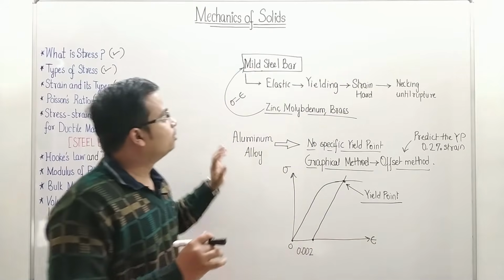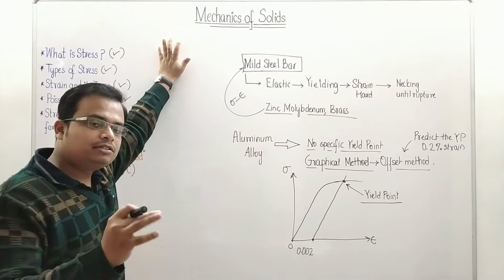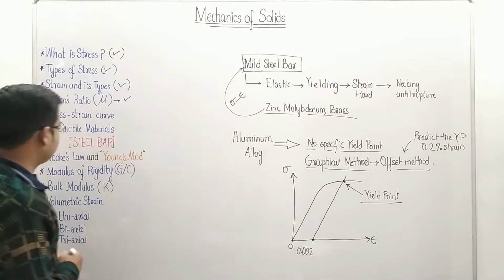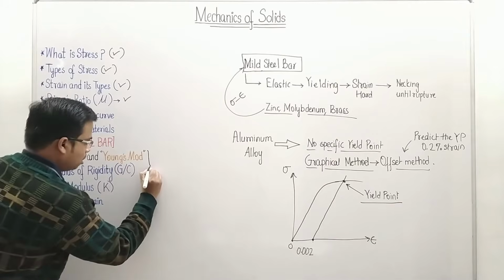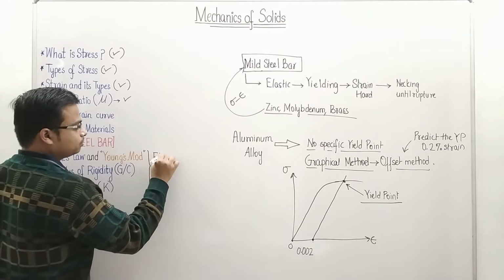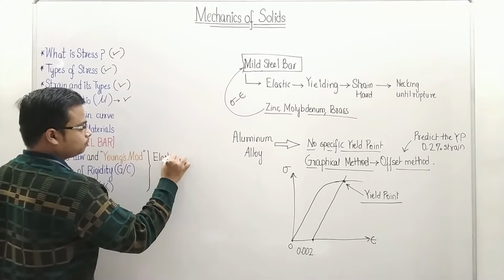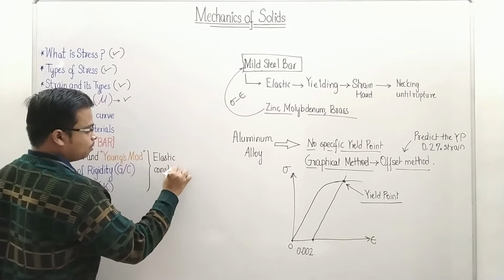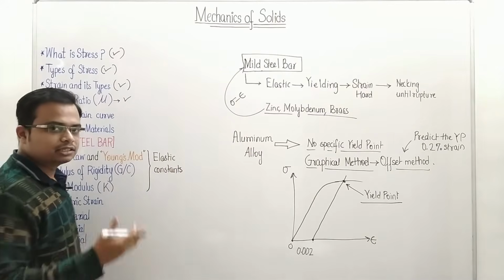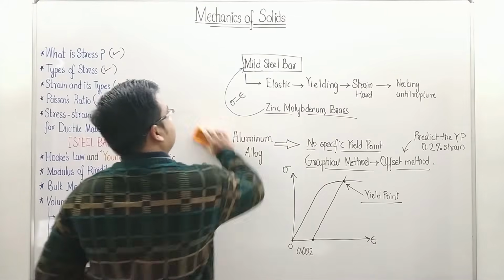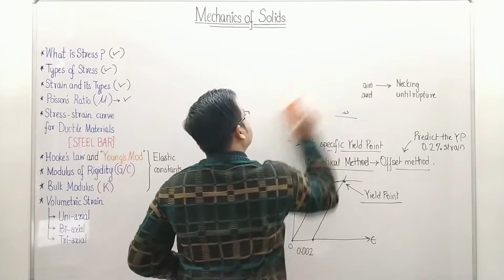So that was all about stress strain curves, and now let us take this session forward, and we are going to see and learn about these fellows. These fellows are the elastic constants. Okay, and why are they called elastic constants? There is a reason for that. So let me just remove all of this.